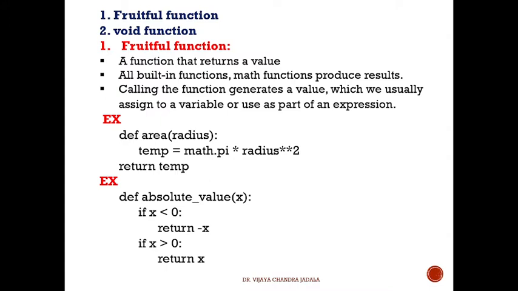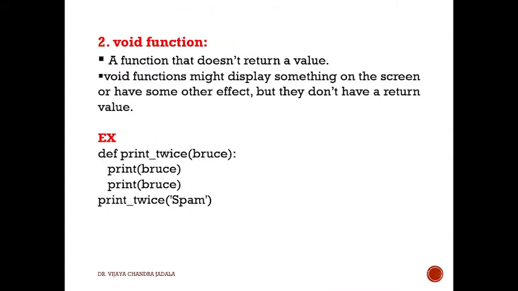Next comes the void function. A function that does not return a value is called a void function. A void function might display something on screen or have some other effect, but it does not have a return value, so that is considered a void function. An example is given here.